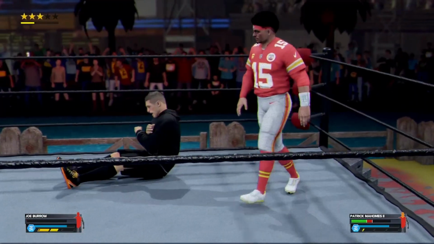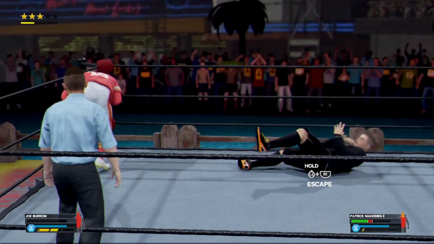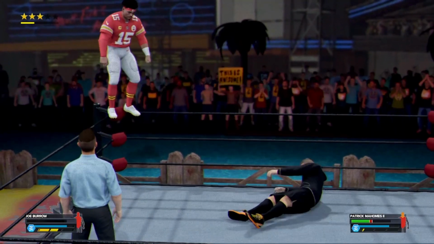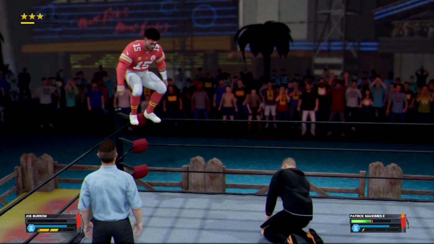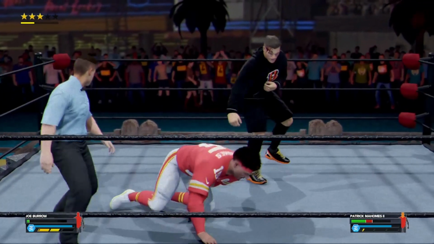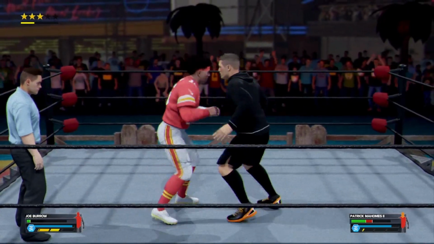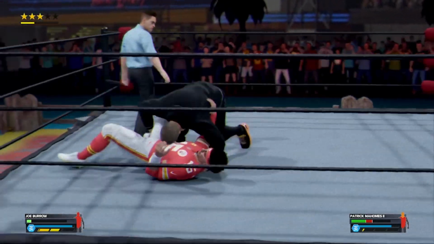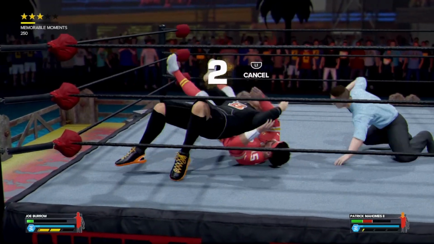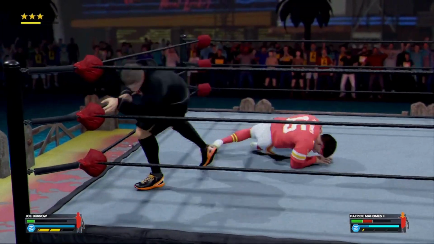And Mahomes is back attacking the arm of Burrow. Mahomes quickly runs up to the top rope as number 15 is waiting for Burrow to get back up, and Burrow catches him coming off the ropes, takes him down with the amateur wrestling takedown, and Mahomes kicks out at the count of 2.